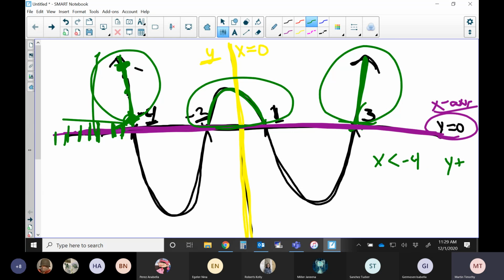If you use anything between negative 2 and 1, the way we write that is between negative 2 and 1. What are you guaranteeing me? The y will be positive. And finally, if you use anything where your x is greater than 3, anything bigger than 3, I'm guaranteeing your y will be positive. How come it can't be equal to? Because at 3, my y is 0, which is not positive. I want my y to be positive. Does that make sense?